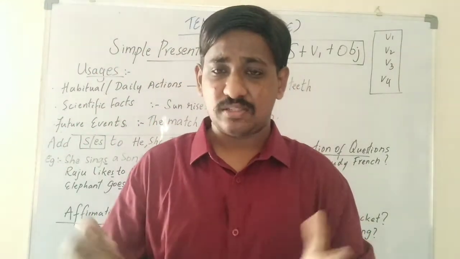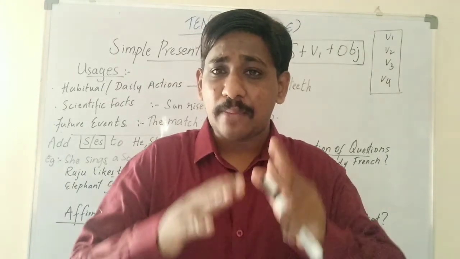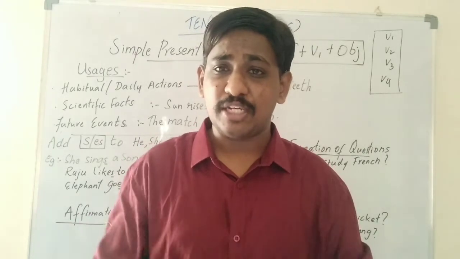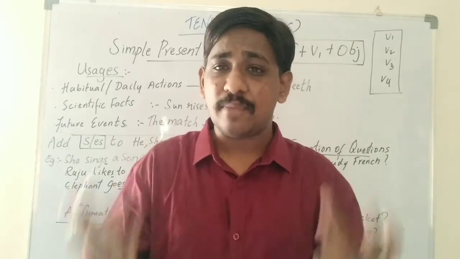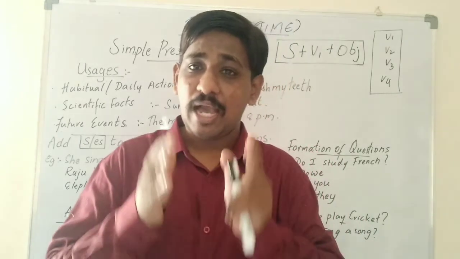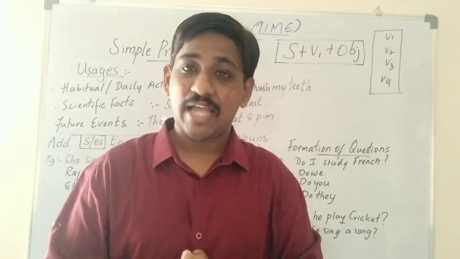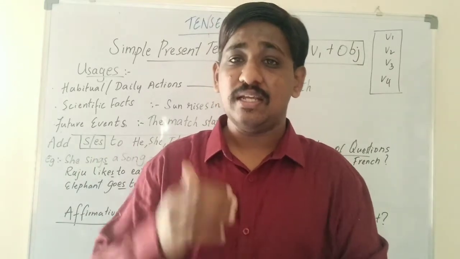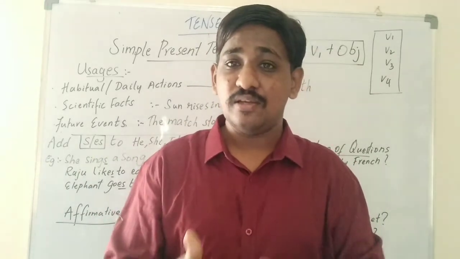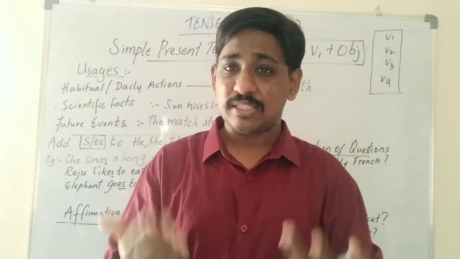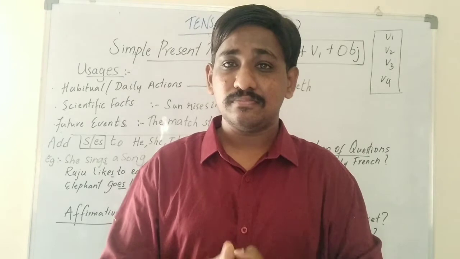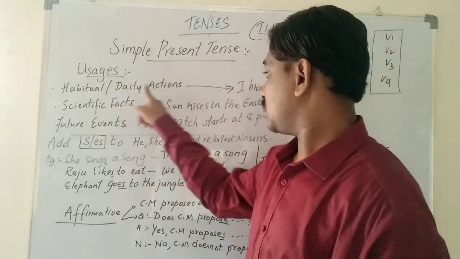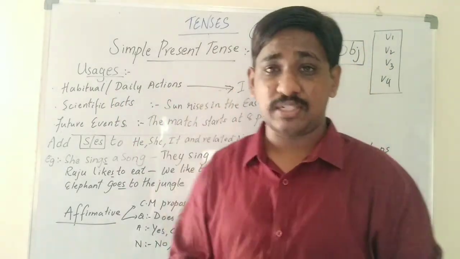For habitual or daily actions. What do you do daily? You don't say I'm brushing my teeth or I will brush my teeth every day. That's wrong. You don't say I will take bath every day. That's wrong. You don't say I will clean my house every day. Instead, you use I brush daily. I take bath daily. Even if you don't say daily, it is understood from the context. In simple present tense, you use the tense for daily or habitual action. Some more examples. I eat properly. Okay, fine. So habitual actions or daily actions we use in simple present tense.